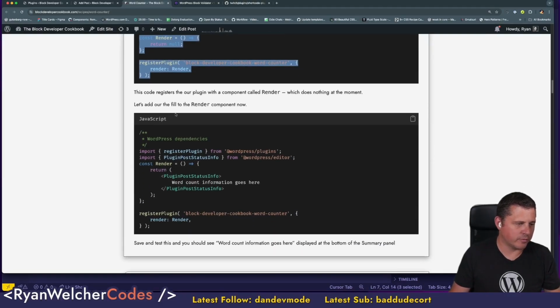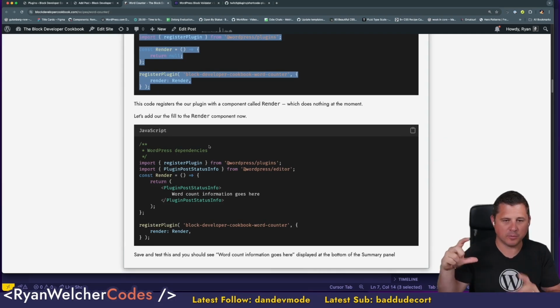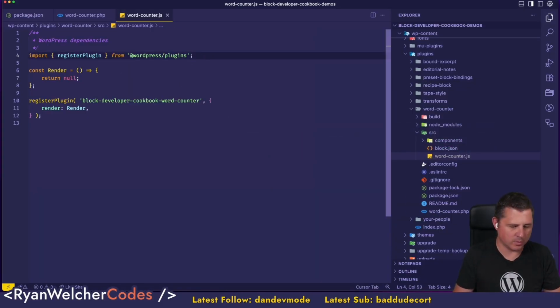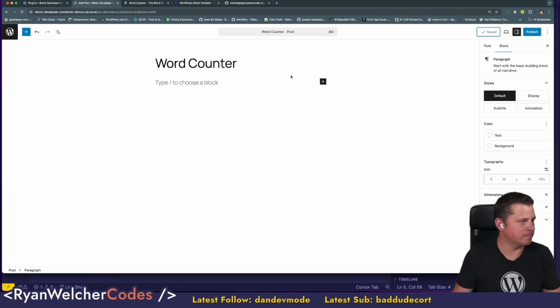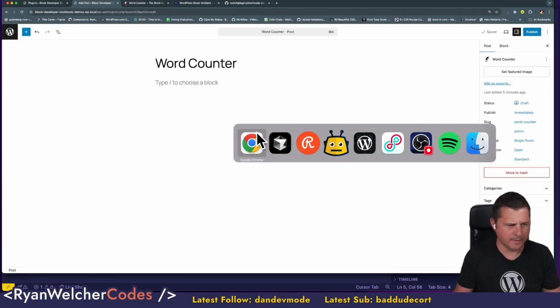Now let's fill in our plugin. We're going to use PluginPostStatusInfo to show the feedback to the user. We need to import that, and I think it appears right in here.